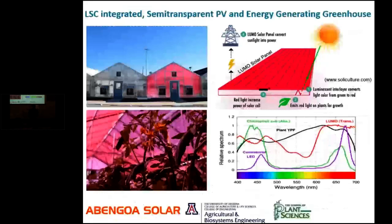Later, we worked with a different technology — with interest from the industry — on luminescent solar concentrated and semi-transparent PV integrated glazing technology, to look at the effect of this technology on the climate as well as the crops being produced. This technology uses low-density silicon-based strips to generate electricity, and a luminescent interlayer embedded behind the panel shifts the light color from green to red to provide more red light for the plant, as well as enhancing the energy production capability.